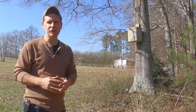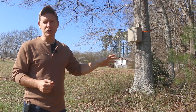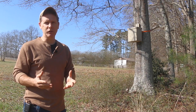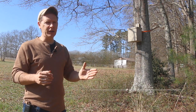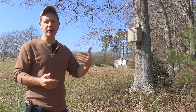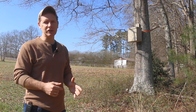Tip number two: if you place your swarm traps in an area you drive back and forth on a regular basis, that's going to help you keep up with them. Once bees take a swarm trap, they build up fast in the spring — real quick. I try to check my swarm traps every two weeks at the least, maybe 10 days on average. Put them along a route you travel frequently — maybe a side road on the way to pick up your kids from school or go shopping — so you don't have to make a separate trip just to check them.